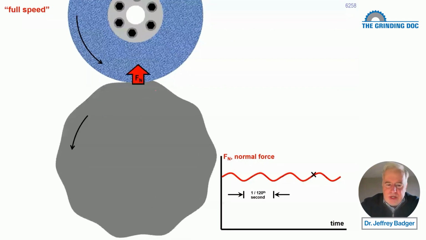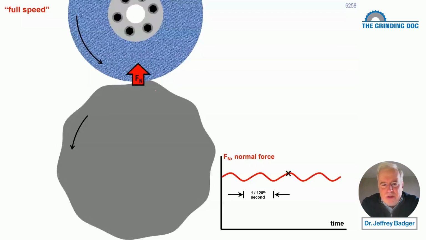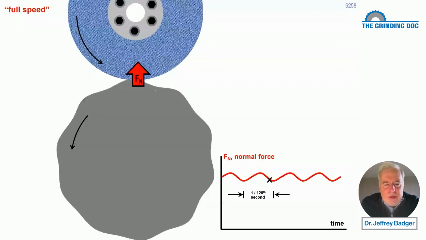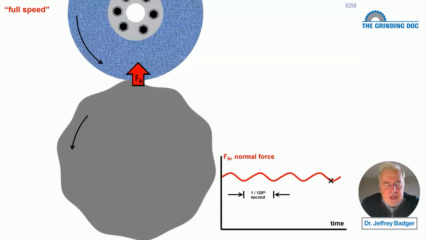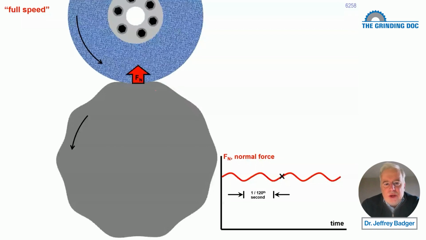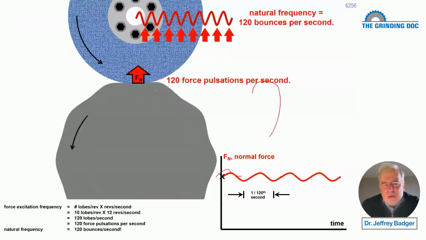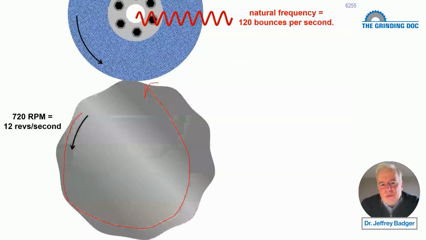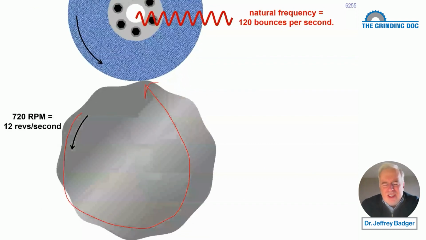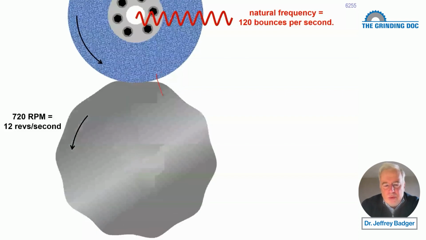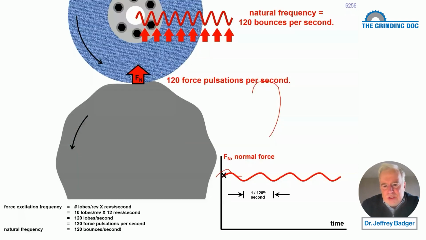There's also wheel regenerative chatter, which we'll talk about in a different video. And then there's all different types of chatter too. But when people typically think of the most common type of chatter, it is this. And basically it has to do with that wheel, that spindle bouncing up and down at its natural frequency, exciting and then causing these lobes. And then these lobes cause the system to be excited even more and more and more. And next thing you know, things are out of control.